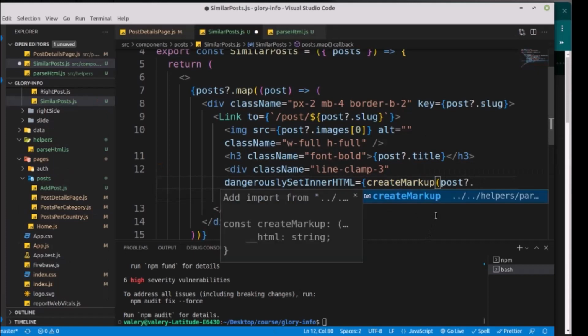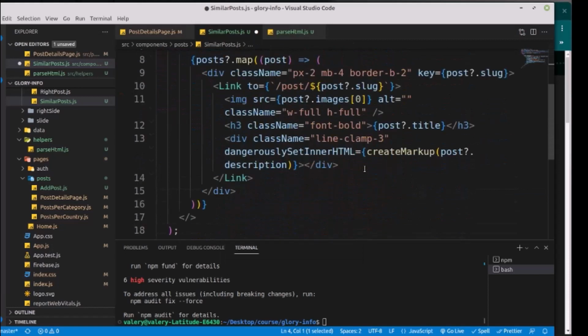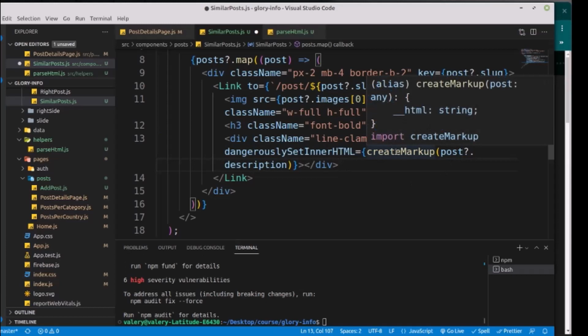So let's import createMarkup from the helpers folder. Remember, between the tag, you don't put anything. If you do, it will not work. Just leave it like that. Another thing, you put the description as an argument of this function that we created, createMarkup.